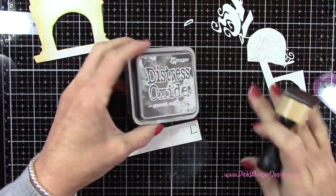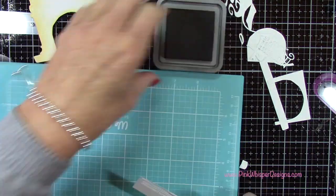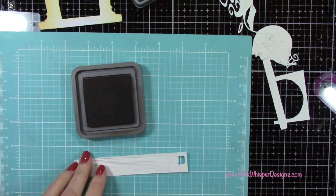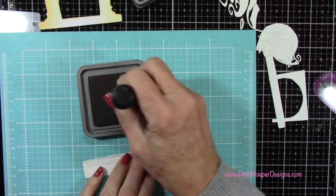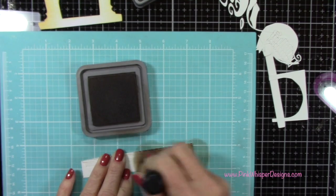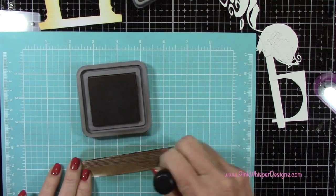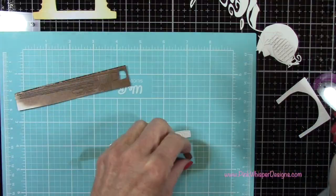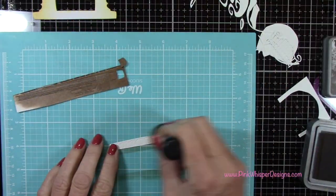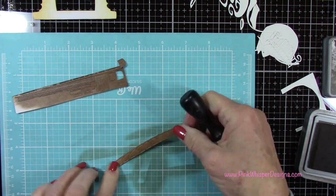Back to the ground espresso, I'm going to color in some of the wood grain sections of the fireplace, some of the wood trim, and I'll just leave those right in the paper that I die cut. Just makes it easier to color these in. I'm just going to leave those in there and then we'll pop those out in a second. Then I'll just quickly color in the rest of these pieces.